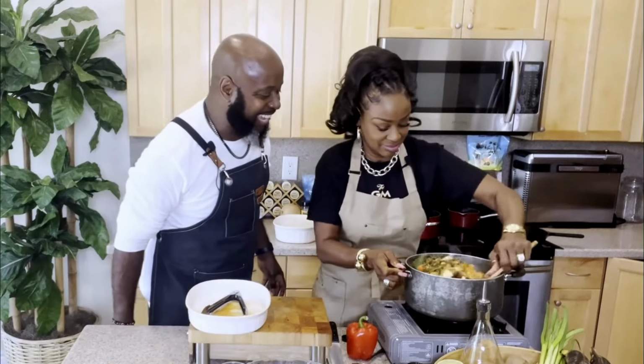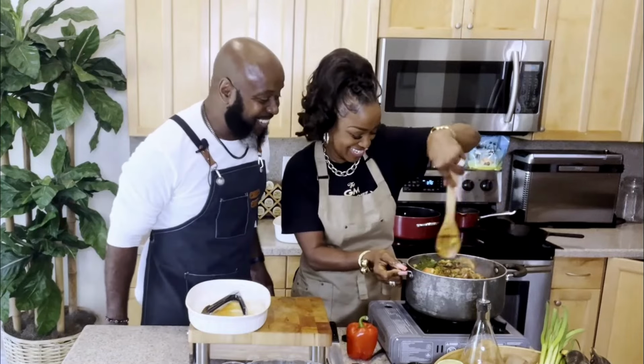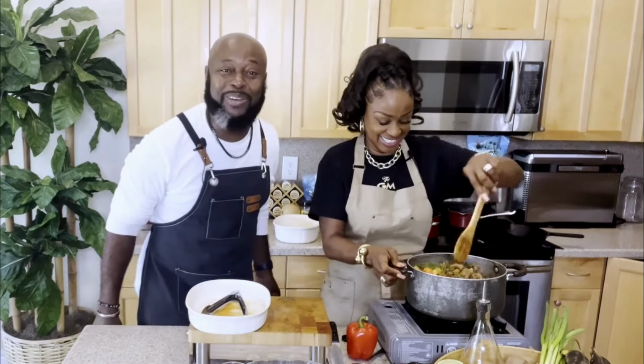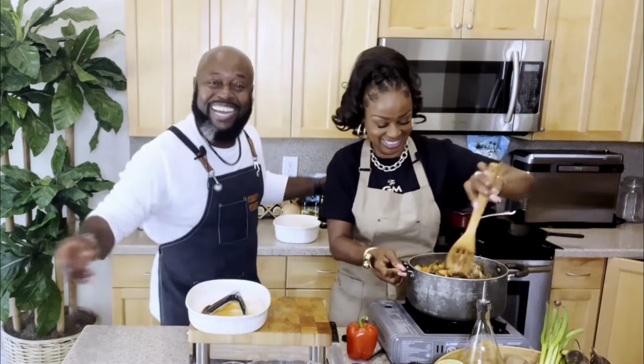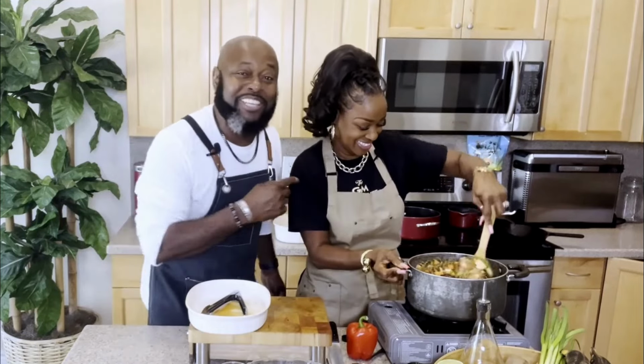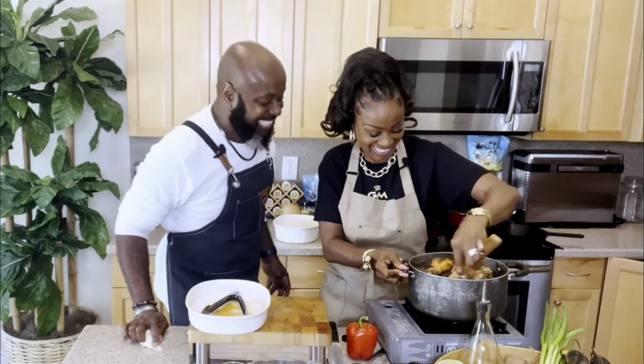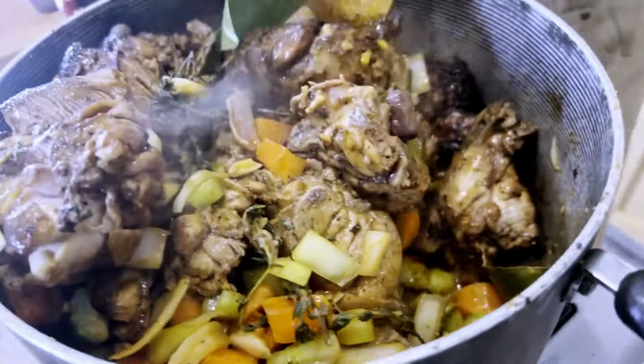Look at Chef Kit in the house. She's working it. All it is is soca music and a glass of wine. Hey, you got me sweating. She's sweating, you see? She's pretty, she used to sweat. But no, man, she's a hard worker though. She's a hard worker. Yes, it's looking nice.